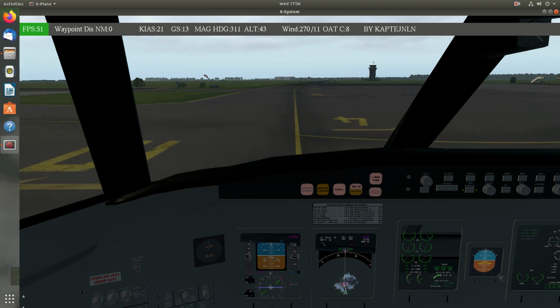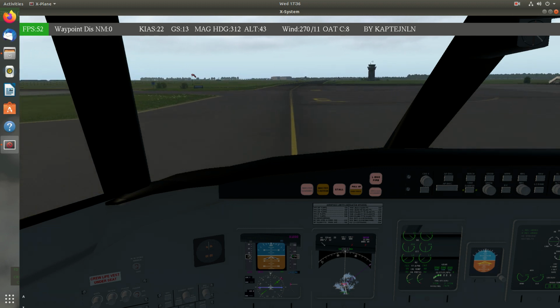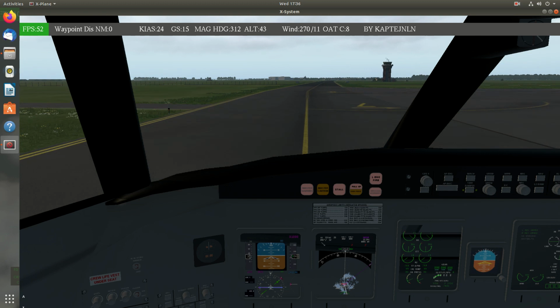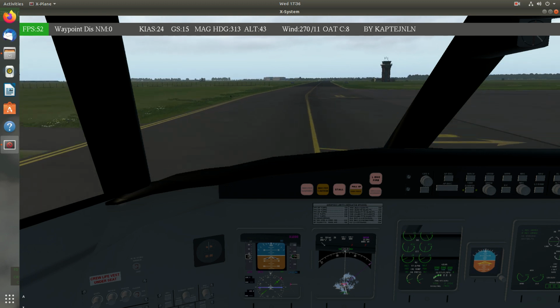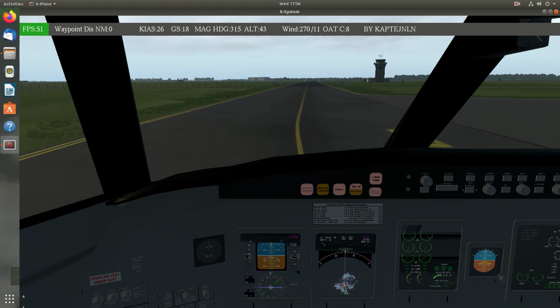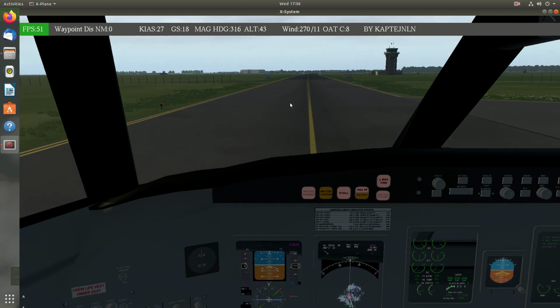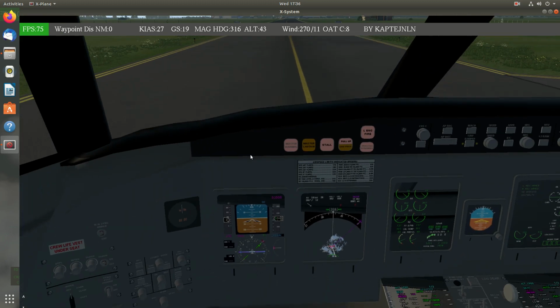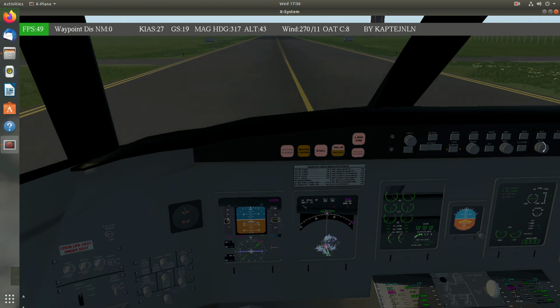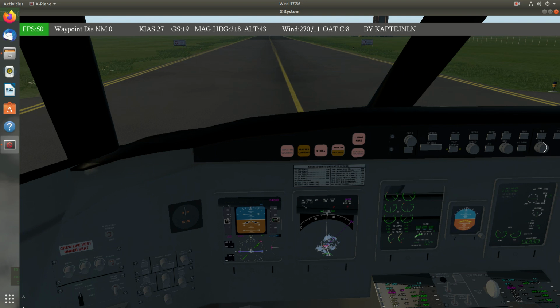Not sure why this happens. I guess it's my graphics card, as it has been running quite rough here the past days, so perhaps it is singing its last song here. Anyways, can set the altitude here.